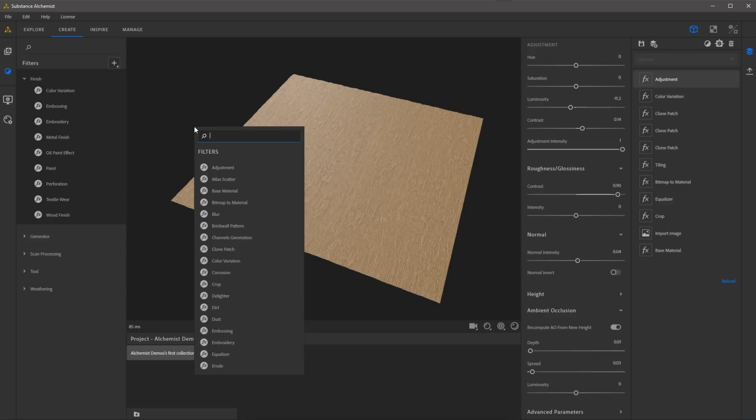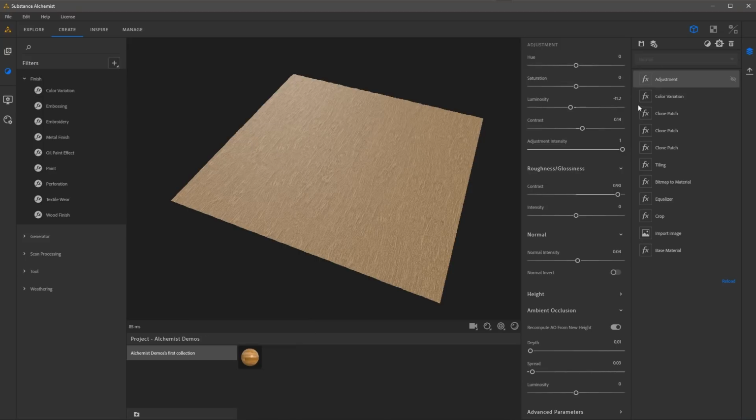You can also hit the space bar, similar to what you can do in Substance Designer, and add filters this way as well. So you don't have to constantly be mousing over to the layer stack and clicking add layer. You can simply hit the space bar or use the filters from the left side of the UI. Now I'm going to jump over to this generator, and this is a pretty good view if you're new to Substance Alchemist. It lets you see the filters divided up into the different categories they represent, and it helps you learn the type of tools that are available to you.